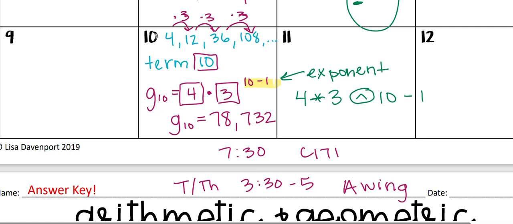It's in downstairs A wing. Just kind of go towards the library and you'll see the teacher that's out in the hallway, and she can direct you to where you need to go. But we'd love to see you in tutoring if you need some extra help. We are going to try and do our test this week on this information. So we'd love to see you either in tutoring or in the mornings in Mrs. Hathcock's room.